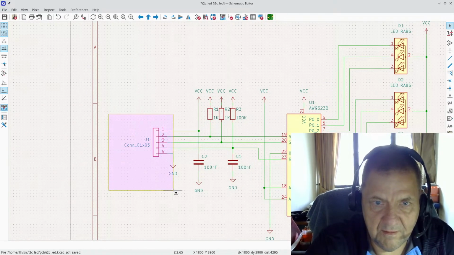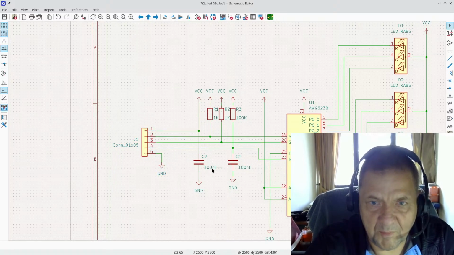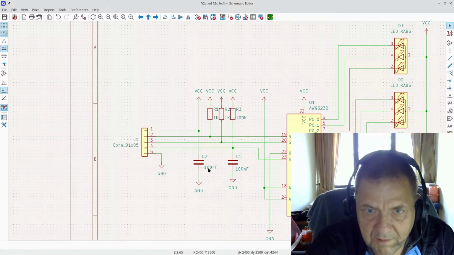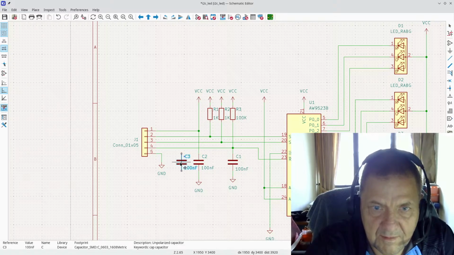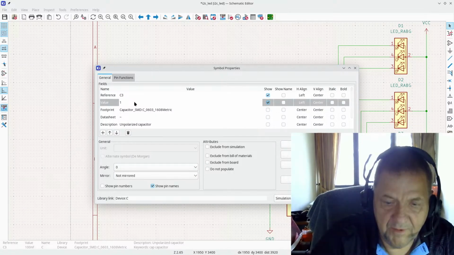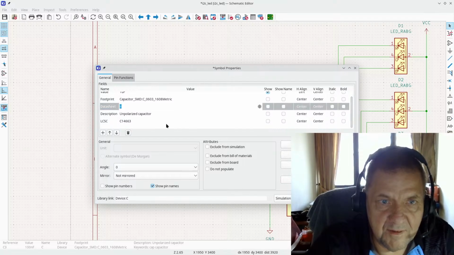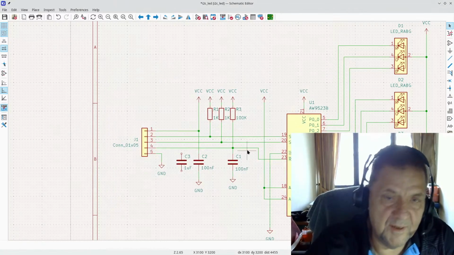Okay, this is not the most logical place to put it in a schematic, but right now I don't really care. So look, we put one more here, which we could call 1UF, and that's it. And we give it a different part number. But it's the same size.